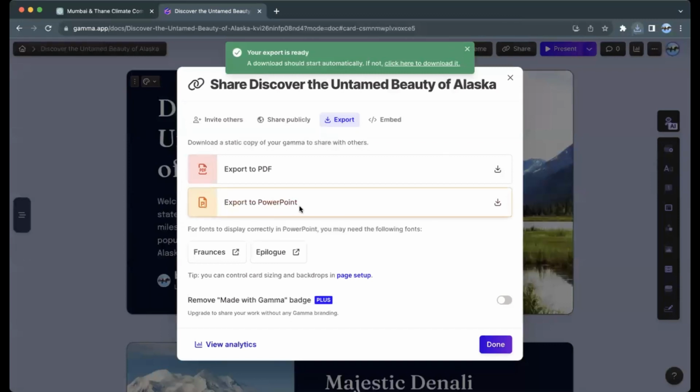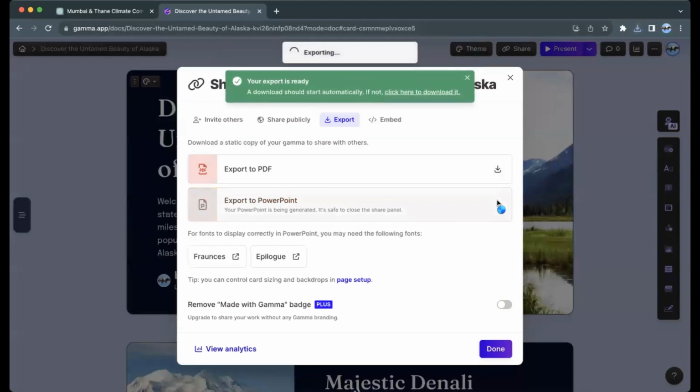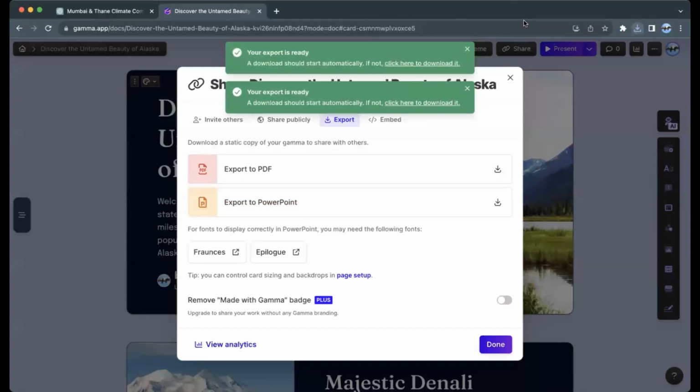You can even export it to PowerPoint. So we'll do that also. So here you can see it is downloaded in PowerPoint format also. Now we'll go ahead with the third in our list. How can we forget about creating beautiful images generated by AI?